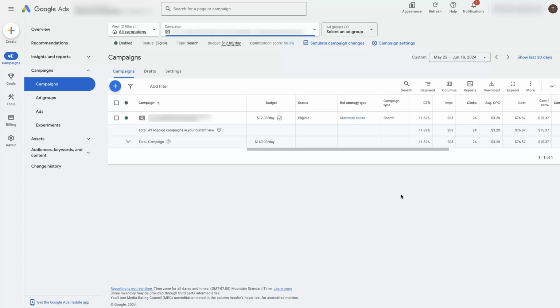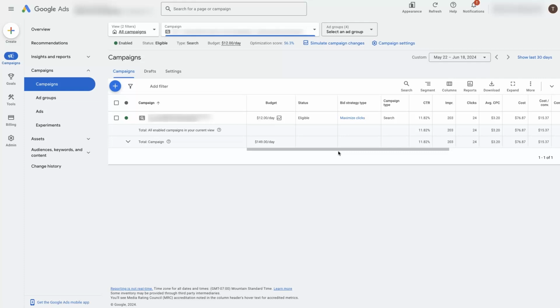As it's going through and figuring out what it's supposed to be doing, you'll see this status right here switch from bid strategy learning to eligible. So the bid strategy learning status, you'll probably see that for the first 5 days or so. And assuming you start getting some impressions and clicks on the maximize clicks bid strategy, it will finish the learning phase where the AI has kind of figured out what it needs to do in order to get you the most number of clicks possible given your constraints that you've set on your campaign.